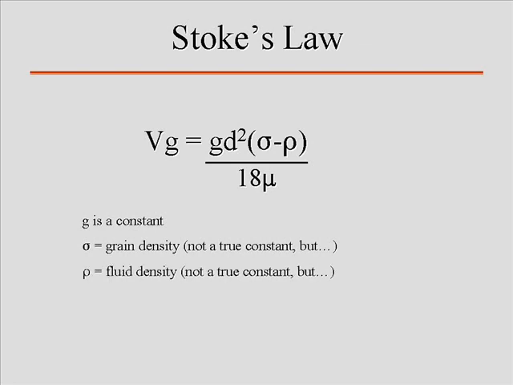Fluid density. Not a constant, because fluids are different. But if we're consistent in terms of what we're doing, for example, if we only do grain size analysis in water, and if we make that water as pure as possible, and, this is important, if we're allowed to keep the temperature fixed or know what the temperature is, then why is that important? Water changes density according to temperature. All fluids change their density according to temperature. So if we keep our analysis at the same temperature range, say 25 degrees Celsius, which is room temperature, using only pure water, then the fluid density also becomes a constant. Same with the dynamic fluid viscosity. If everything is consistent, it too should be a constant.